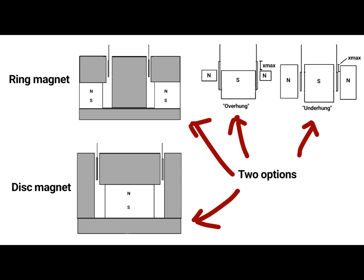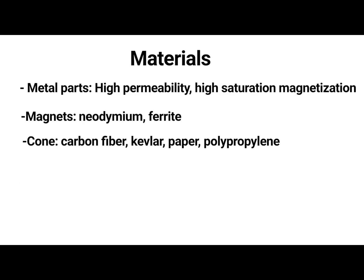The magnet structure can be built in a few different ways, as shown in the picture. You can cut metal pipes and bars to make them. The size and type of the coil gap will have an effect on the strength and linearity of the magnetic force. The metal parts should have high permeability and magnetic saturation. Pure iron would probably be the best, but as it's hard to obtain, I used S-355 steel.